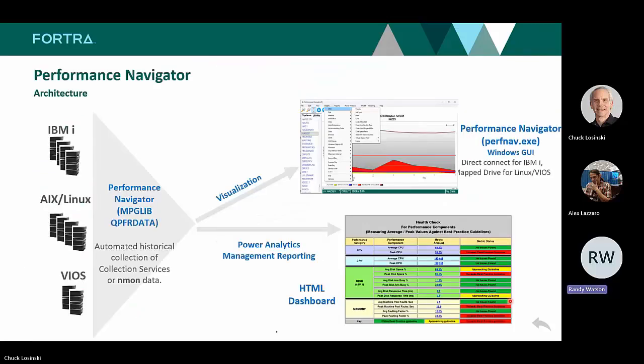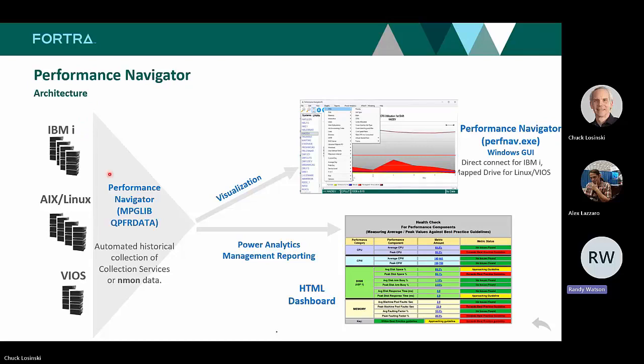So just like Performance Monitor, Robot Monitor, Performance Navigator, think about how it's architected. For IBM i, our main input is Collection Services.